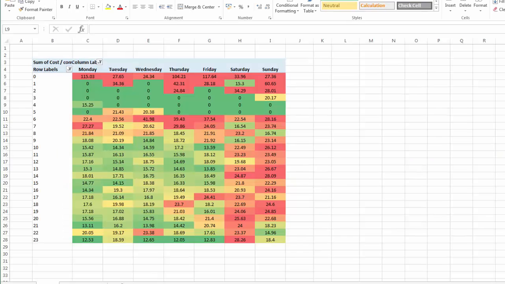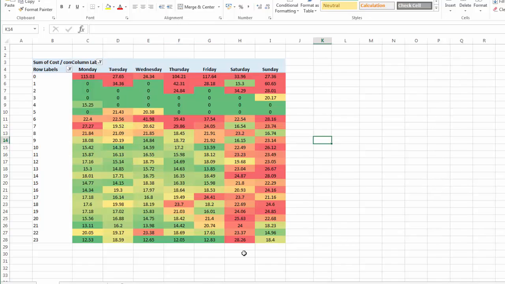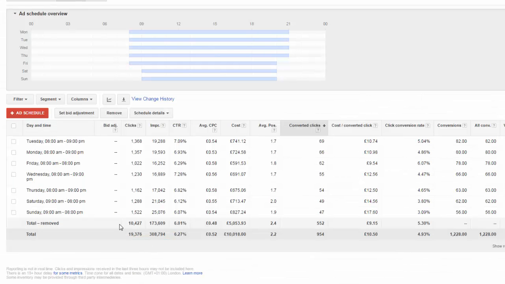So for example, there's a few areas in here that are excelling, like, what is this? 10 a.m. looks pretty good, even through to sort of 11, 12. So you could take that region across Monday through to Wednesday and add a schedule in to suit. But that's going quite granular. Pick out these dirty red points first that are wasting your money and sort those out. And then come back and do this whole scenario a few months down the line once you've had time to collect the data.